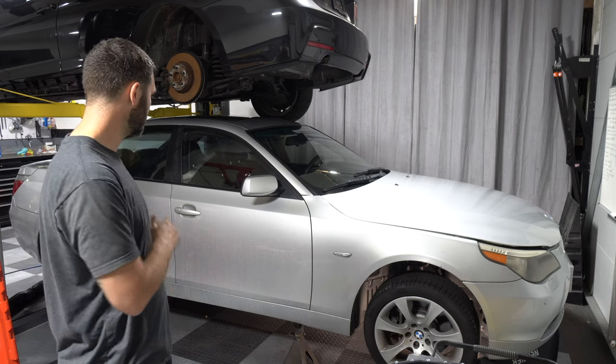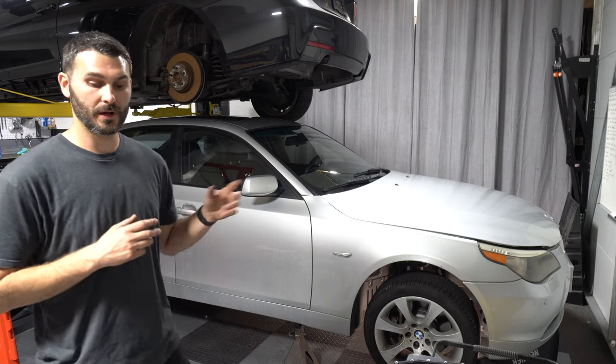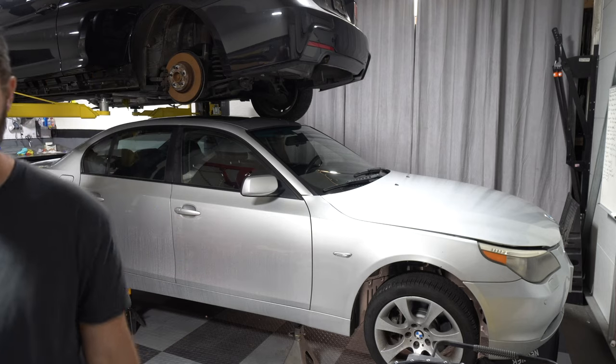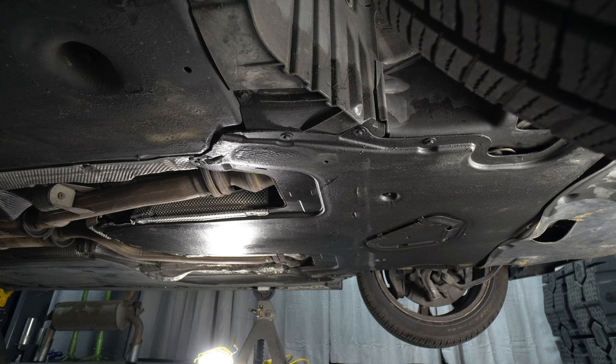Let's drain the fluid. We've already ran it for about 10 to 15 minutes to get everything warmed up, ready to be drained. So let's get underneath and drain the fluid. As you can see, I've got another car up on the lift, which is why I'm doing this job on jack stands. The footage isn't great because of this, but stick around to the end of the video and you'll see why I'll be doing this job for a second time up on the lift.